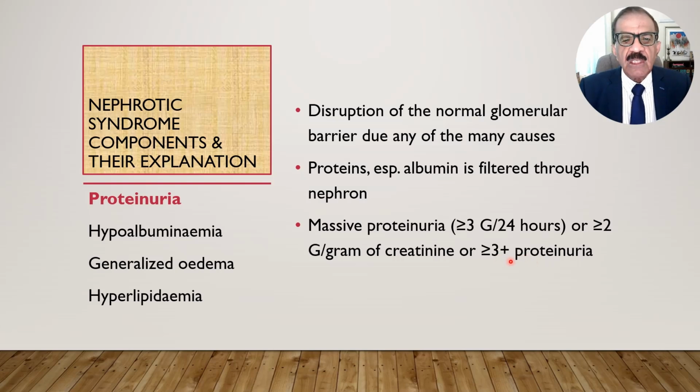You know, protein in the urine can come from other sources, like the urinary bladder, ureter, urinary pelvis, or sometimes vaginal fluids may contaminate urine. So all these could give you some degree of proteinuria. Interstitial nephritis can also give you some level of proteinuria, but 3 plus is seen only in glomerular disease. So in fact, 3 plus proteinuria is also called glomerular proteinuria, and glomerular proteinuria is almost synonymous with nephrotic syndrome.